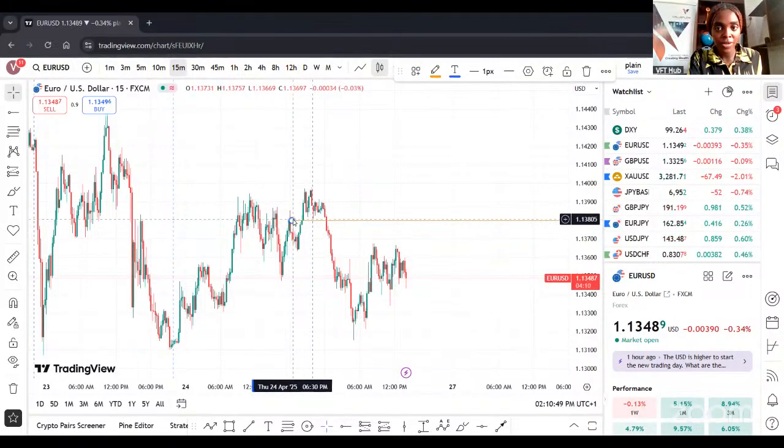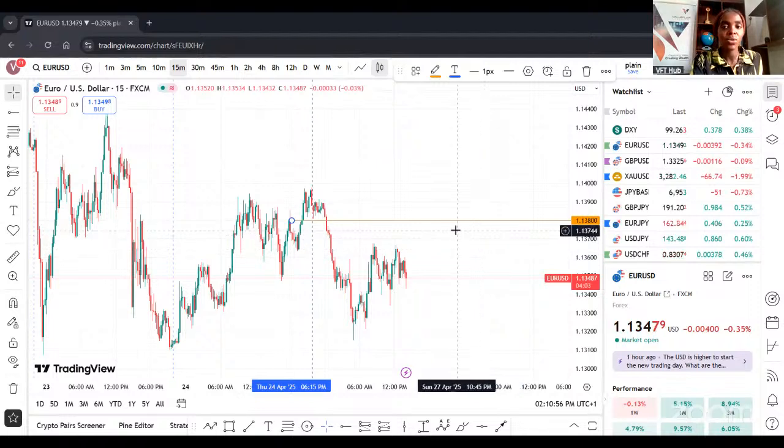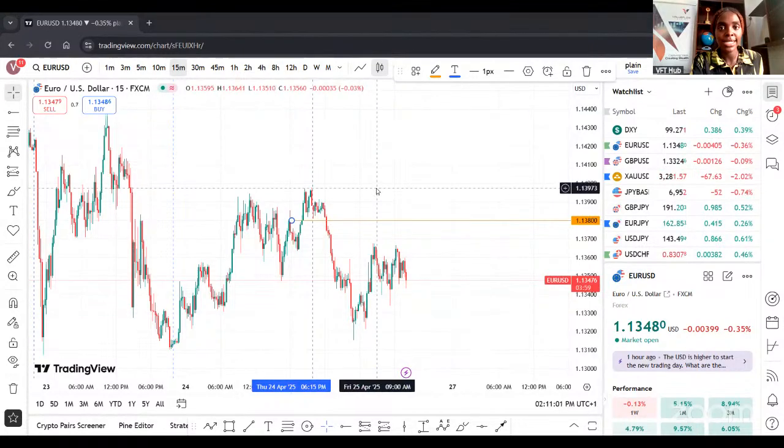Beg your pardon for that error. We want to see price returning into this left shoulder at 1.3800. Right. We have come to the end of my own session of the market color.